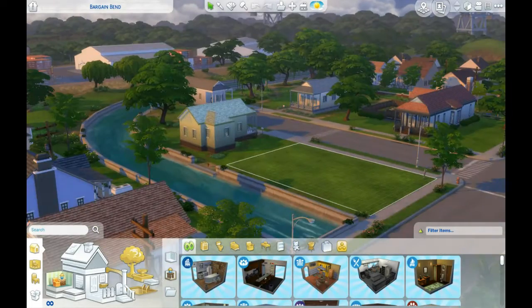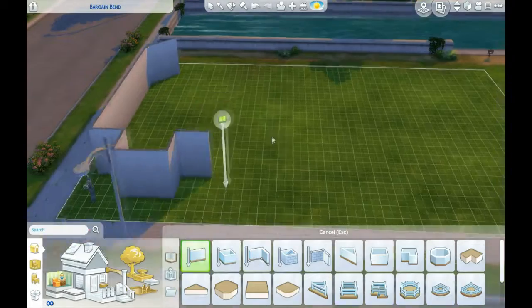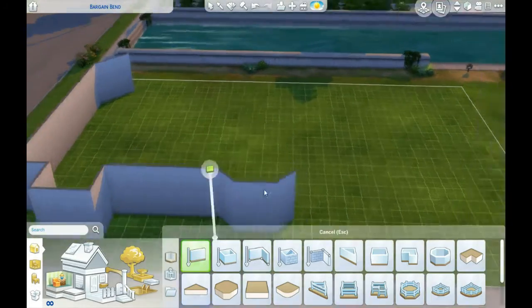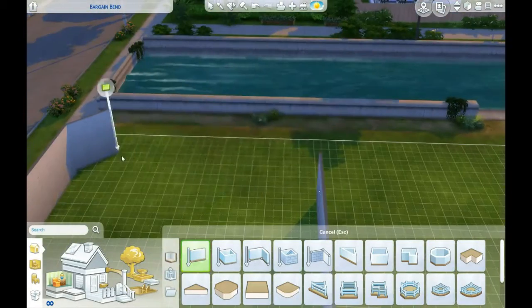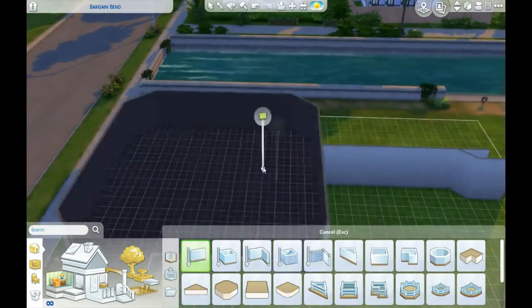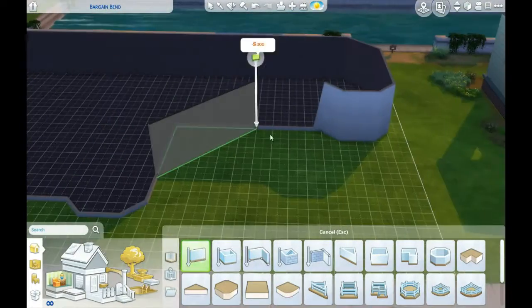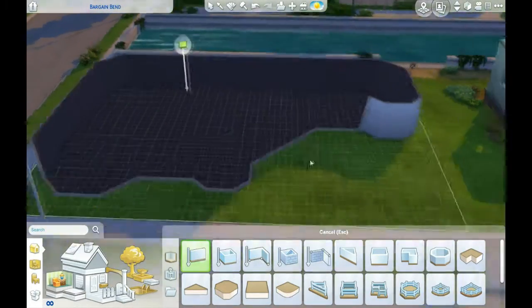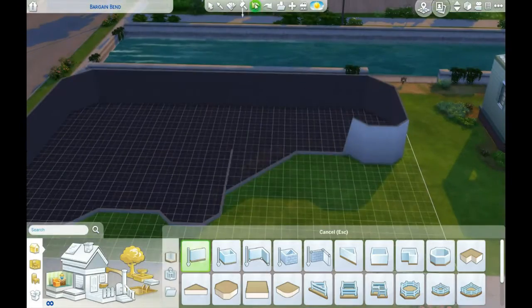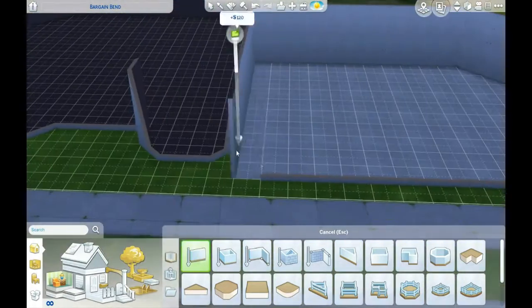Okay, so I decided I wanted to build an 8-sim house because I was watching, was it Little Simsy that did it? And I was like, I want to build one now. I tried to make it a smaller house than I normally build. I half succeeded. Some of the bedrooms are maybe a little spacey, but it's not a super huge house.